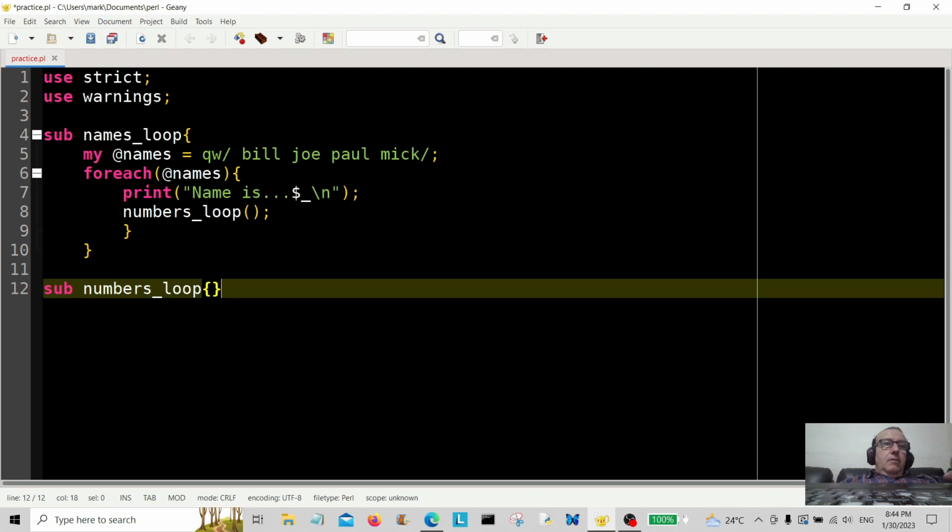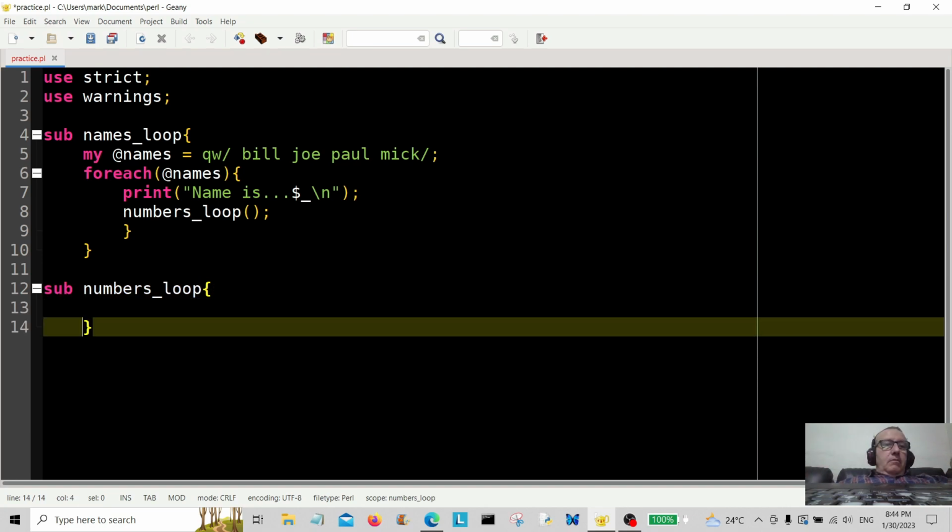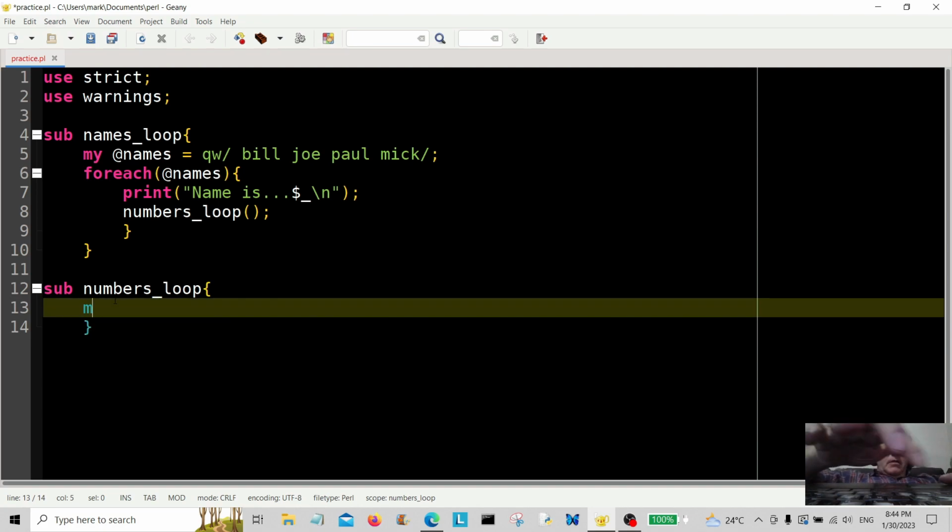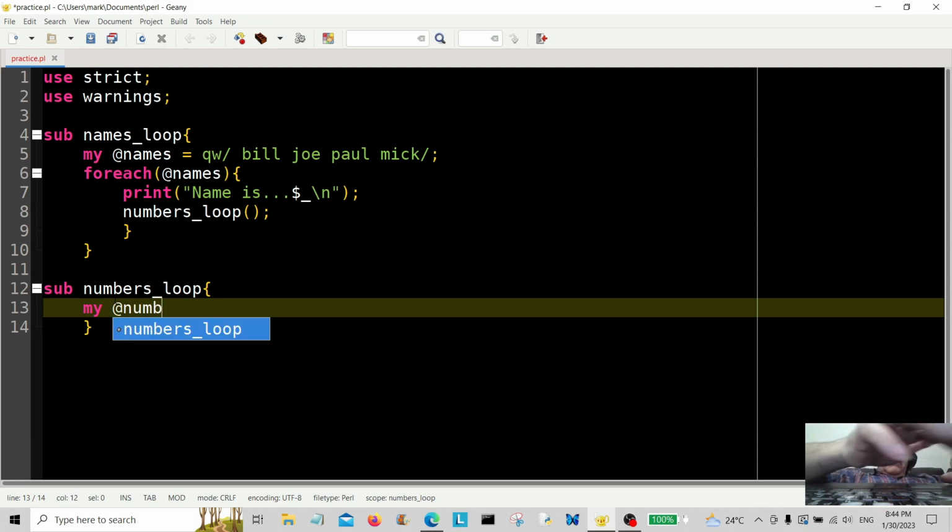Okay, so I'm going to loop through some numbers here. So we're going to create an array of numbers. So let's have a look. Numbers. And we're going to create a slightly different array this time, from the other one that we did, the quoted words array.